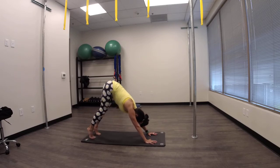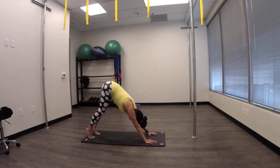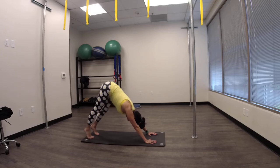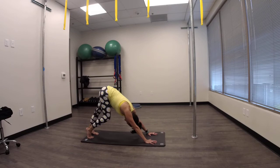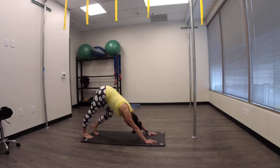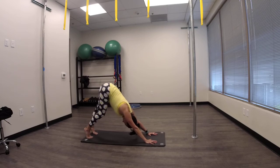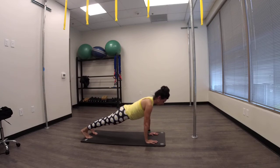All right, tuck those toes under, press your hips up. We're going into active downward facing dog, where you're just pedaling through your feet, reaching one heel to the mat, stretching your calf and Achilles tendon as you lift the tailbone up to the ceiling. Last one. Now, shift forward into a solid plank.